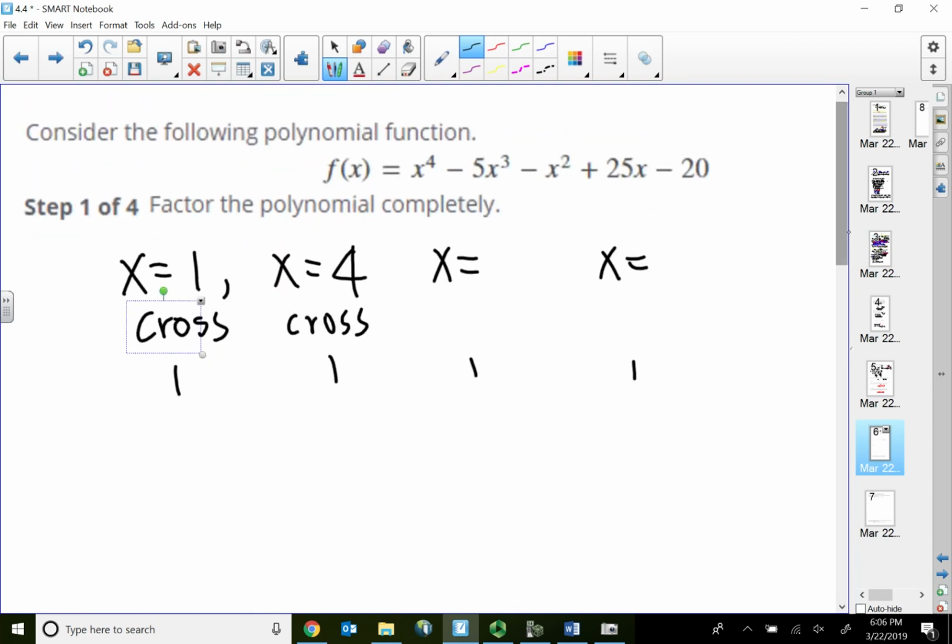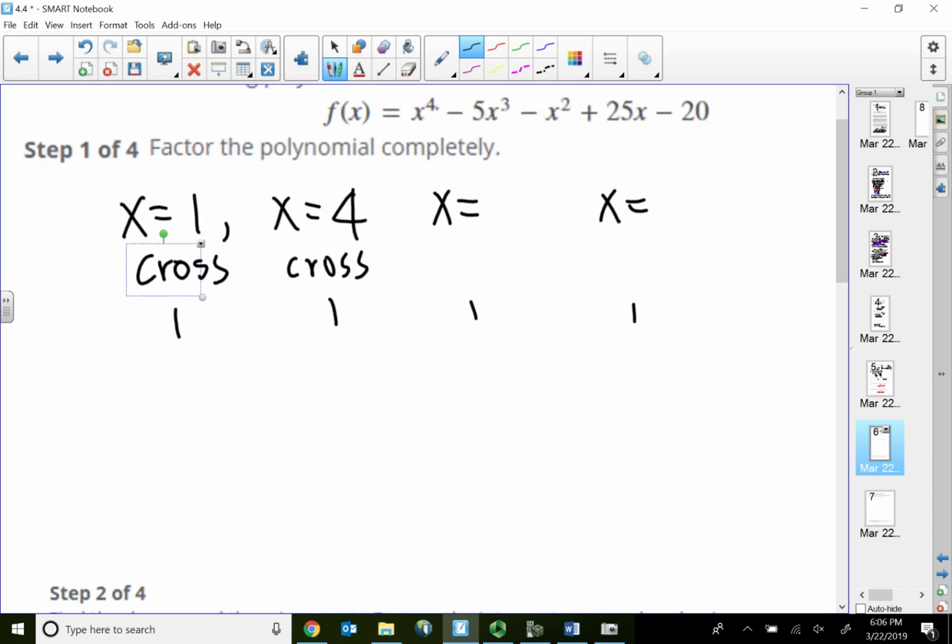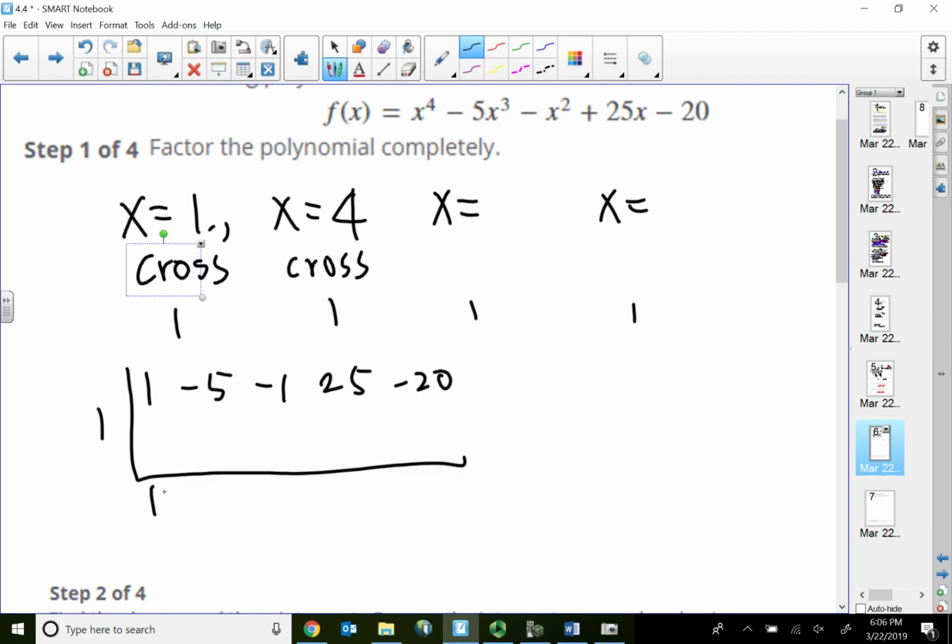All right, so now I just need to go back to do my synthetic division to knock my 4th power down to a quadratic. So I'm going to go ahead and do this real quick: 1, -5, -1, 25, -20. I'm going to use 1 first. Bring down the 1. 1 times 1 is 1. That's -4, that's -4, -5. This is -5, that will be positive 20. 1 times 20 is 20. Add them up, 0. So now the leading coefficient 1 is 1x to the third.